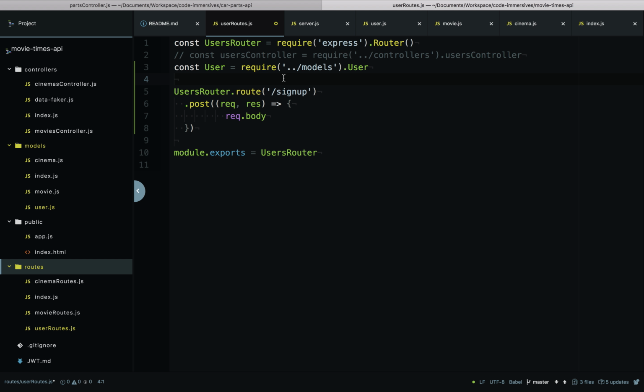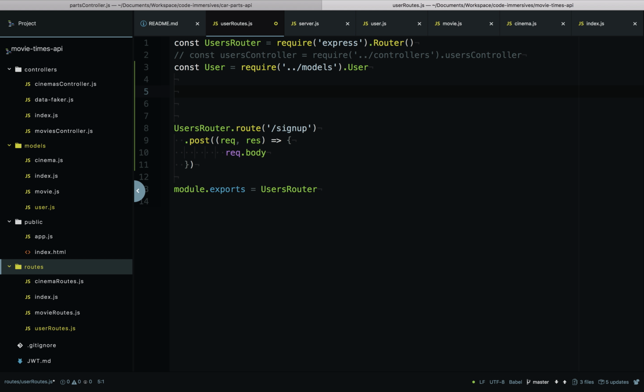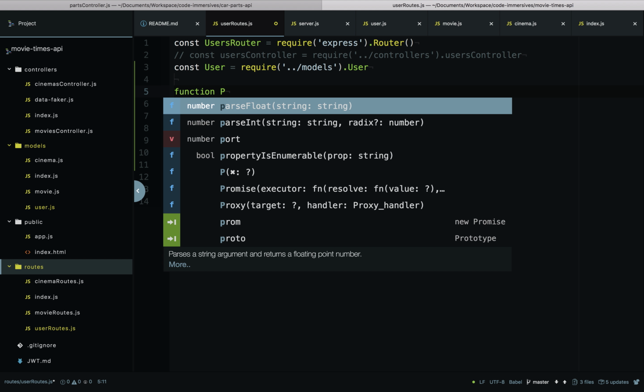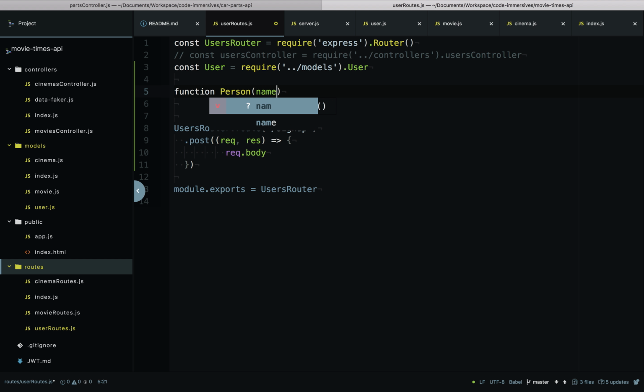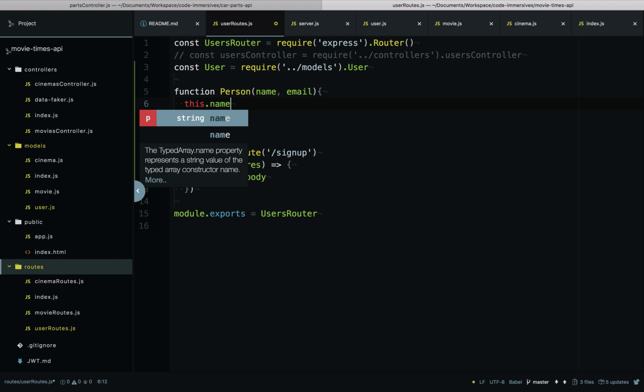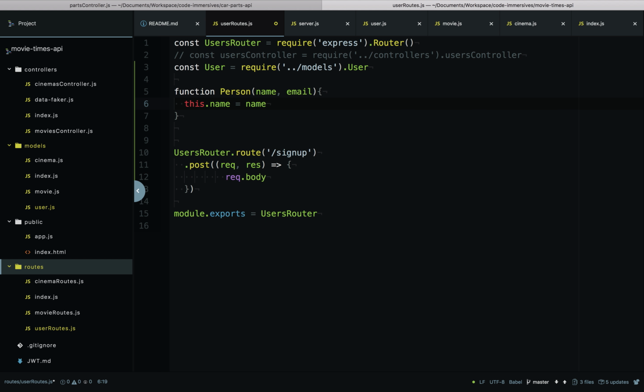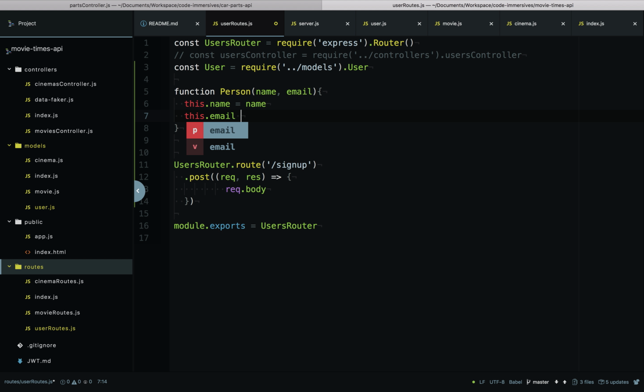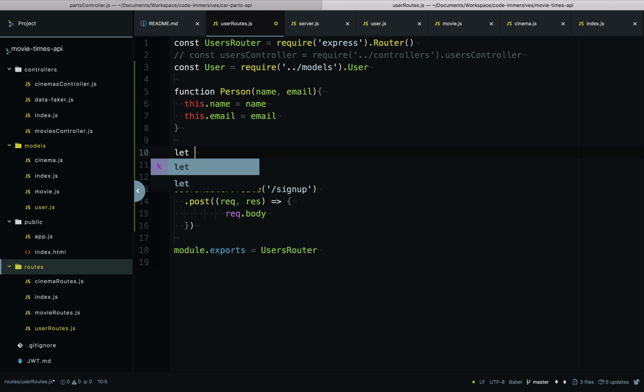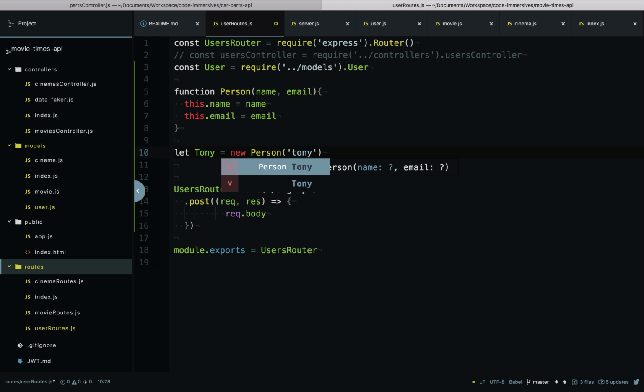Let's say, for instance, I have a function called person that takes in a name and an email, and then I say this dot name is equal to name, this dot email is equal to email, and then if I want to create a new person from this constructor, I say let Tony equals new person, and then I pass in a name, right?